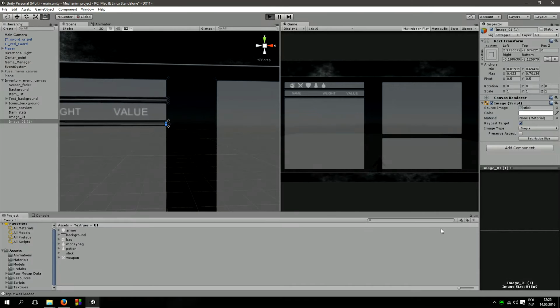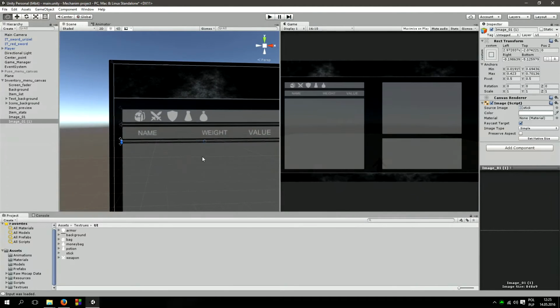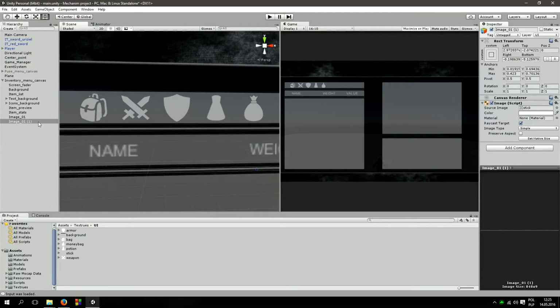Okay, now see this in the game. Okay, they look nice. And this should be called image02.